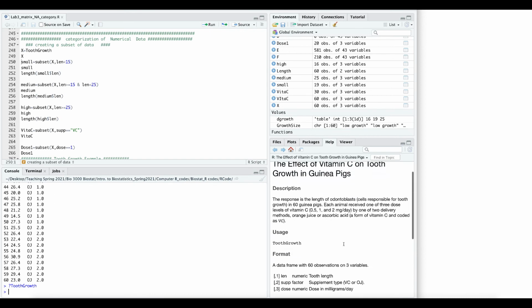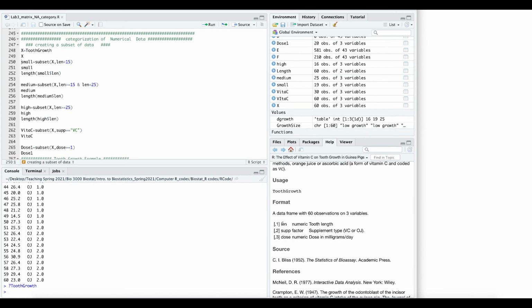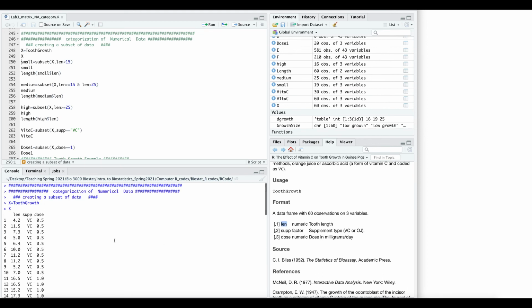It says how many observations there are, how many variables there are, and what each of those variables or columns means, and what type of data it is. Length is the first column, that's what it says. LEN is the numeric tooth length, which measures the length of the tooth.